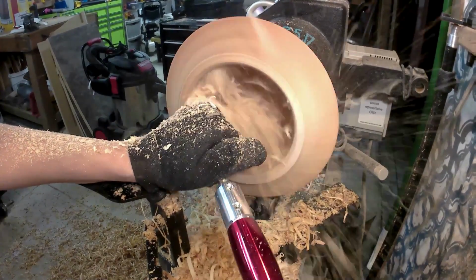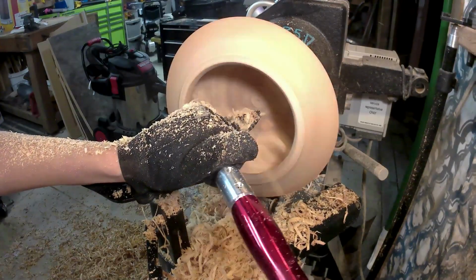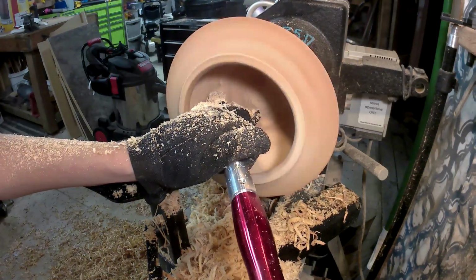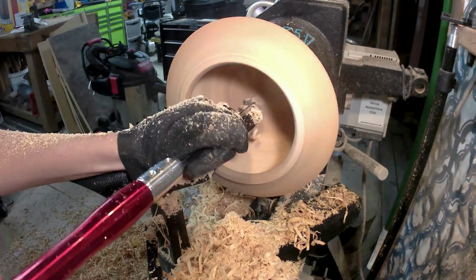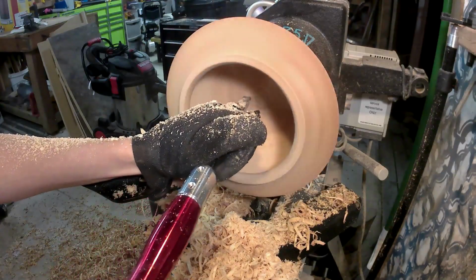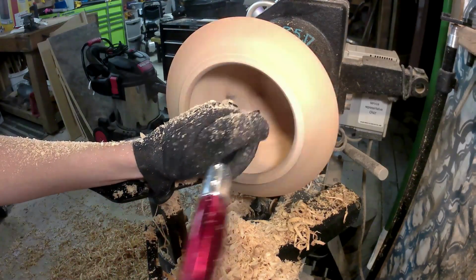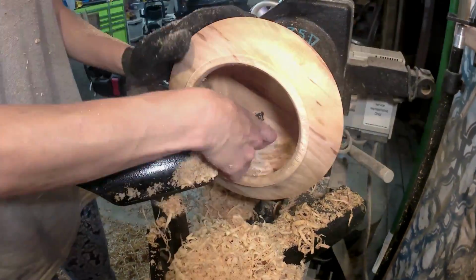Again, on this piece, I used my heat gun. It's just a Harbor Freight heat gun. Has a high and low setting on it. And it did warp. And they normally do, even if you microwave pieces, sometimes they're just gonna warp. I guess it all depends on the thickness of how you turned it, is how it's gonna crack or warp.